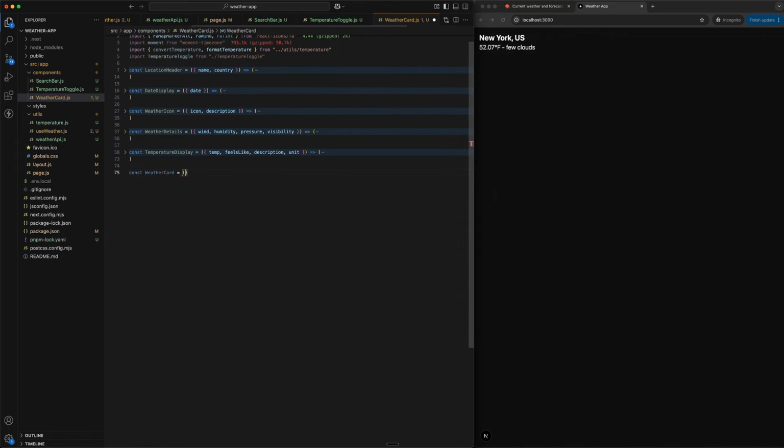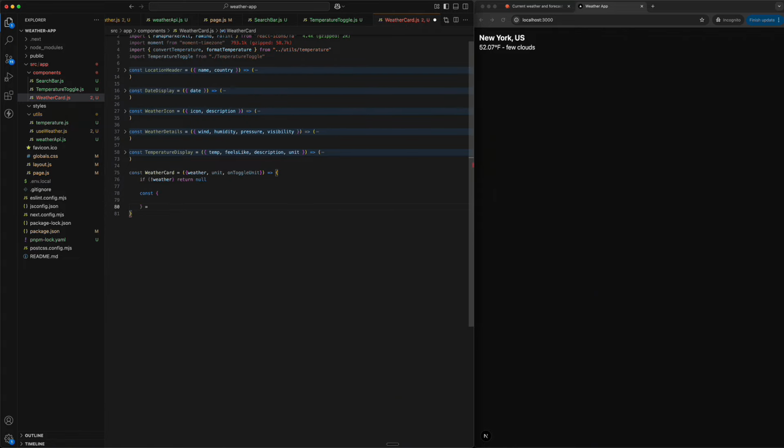We'll pass in a couple of props here. weather, the unit, and then onToggleUnit. All right, so now if there is no weather, we'll just return null. So now from the weather, we're going to do a little bit of destructuring.